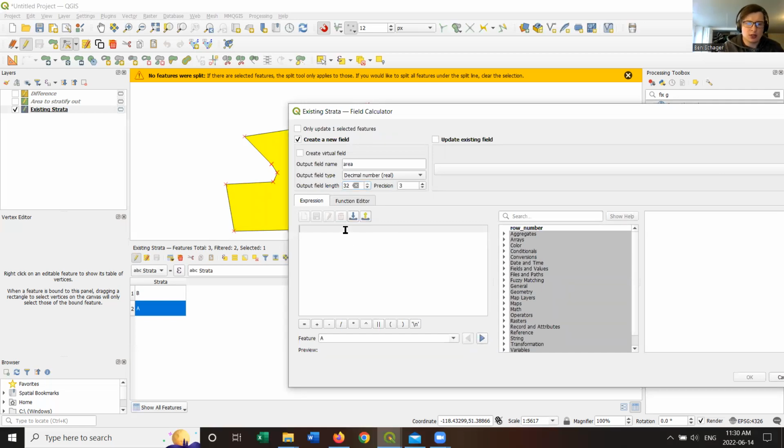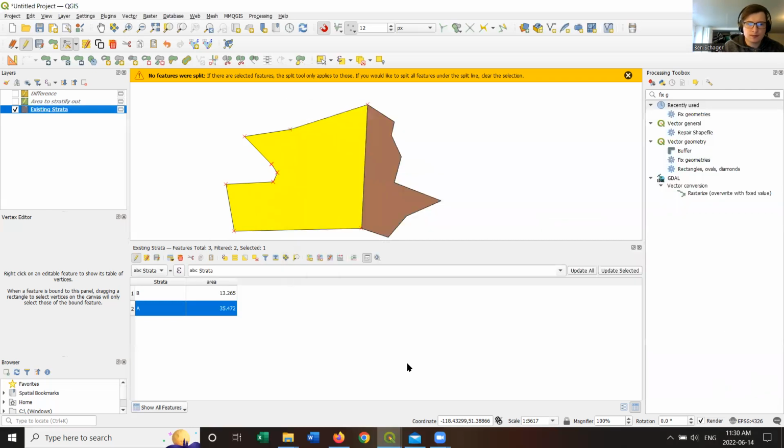And then what we can do is calculate the area by going $area, and that'll give it in square meters. And if we want it in hectares, we can go divided by 10,000, and then press OK. That'll give us the area of both strata.